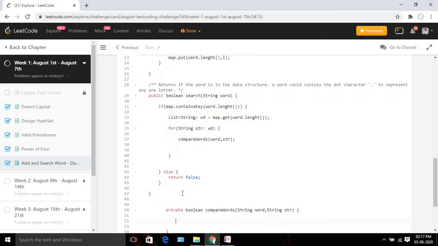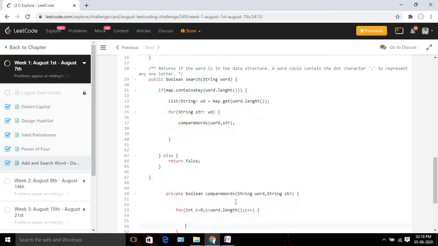Okay, now I need to compare it, right? So how can we compare it? So I need to run again one for loop, int c equals 0, I need to start from position 0. I need to run it till c is less than word.length. So basically you can take either word.length or str.length also. Both strings in this case have the same length, right? It will be 3 and 3 only, and I need to increment my c, right?